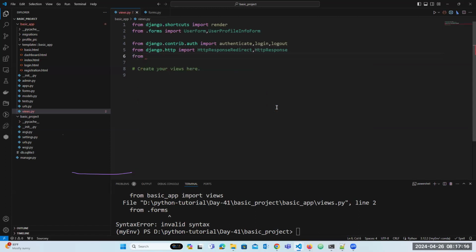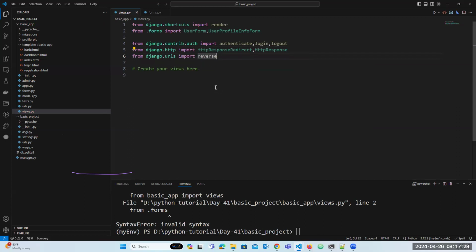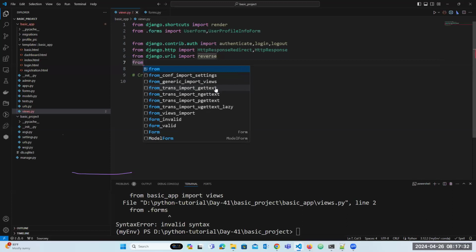Another thing is from django.urls we import reverse.